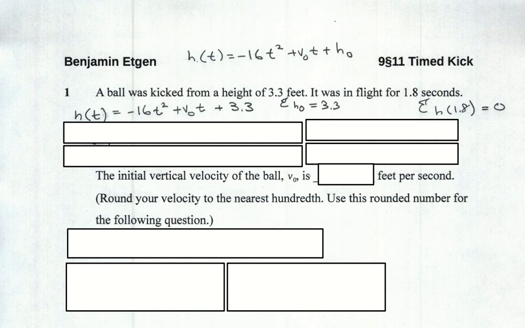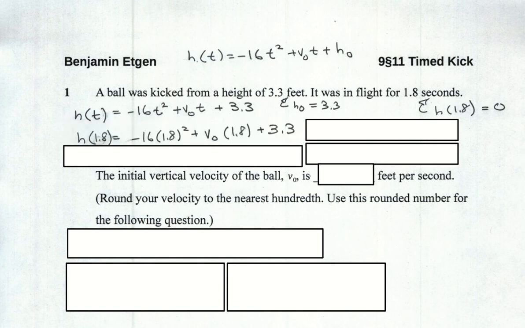And we're going to use the fact that it was in flight for 1.8 seconds. Remember, that's telling us two pieces of information. So let's say what happened after 1.8 seconds. So notice all the t's have become 1.8s. So if that looks like substitution to you, you are exactly right. That is substitution. 1.8 is taking the place of t. Everything else is the same. Now, you might say, okay, fine, t became 1.8, but remember that after 1.8 seconds, the height is 0 again.